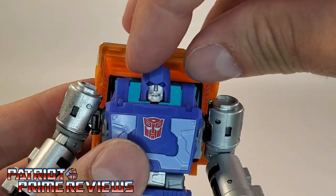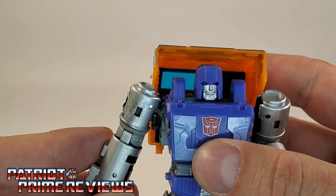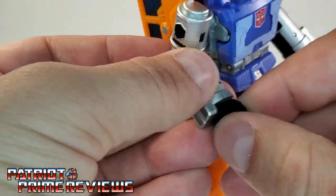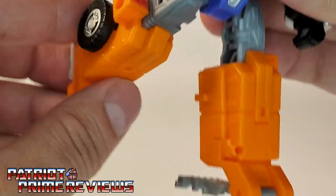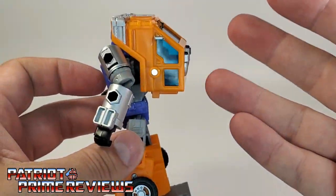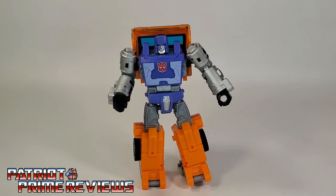For articulation: the head is on a ball joint and can do a complete 360, but it's really hard to get to in his little hood. The arms can go up and down and also do a complete 360. There is an elbow bend, an elbow rotation, and no wrist rotation. There is waist rotation. Legs can go out and in, back and forward. There is a knee bend and ankle tilts. So Huffer has got lots of great posability, and not much of a backpack. He's got some massive heel spurs that help maintain his top-heaviness.